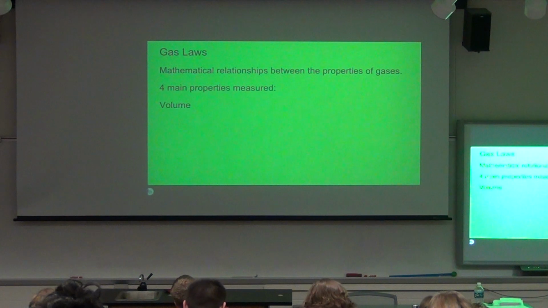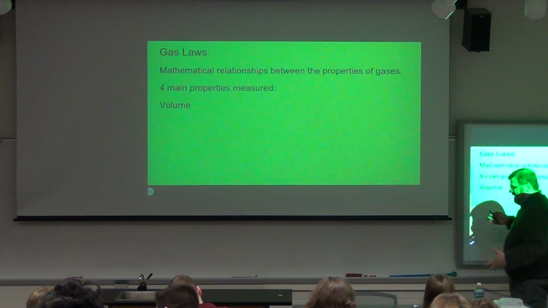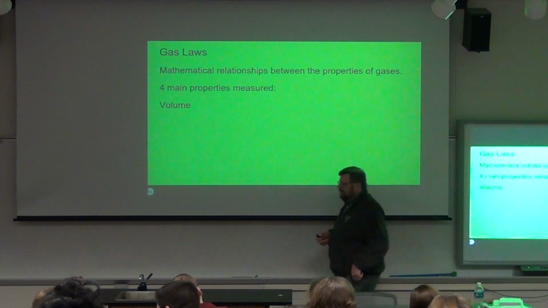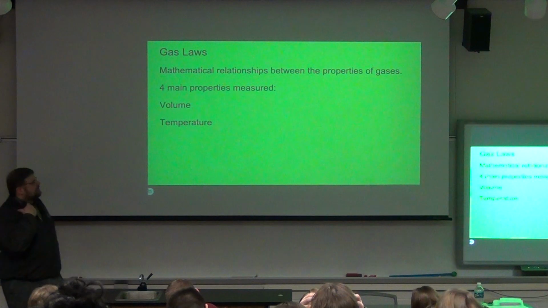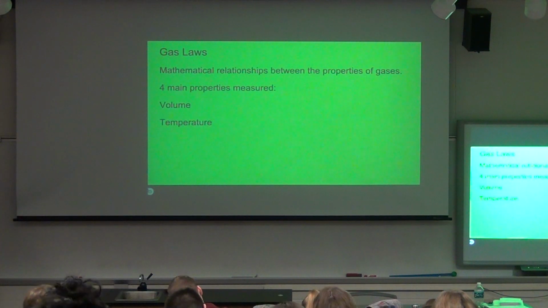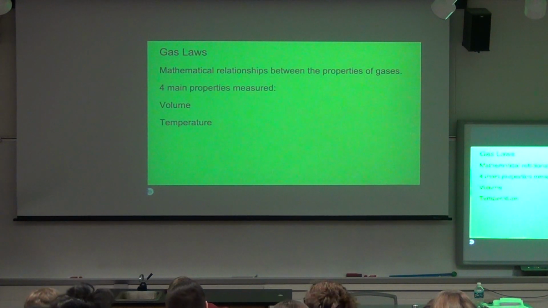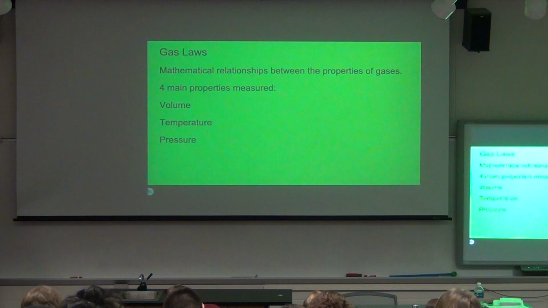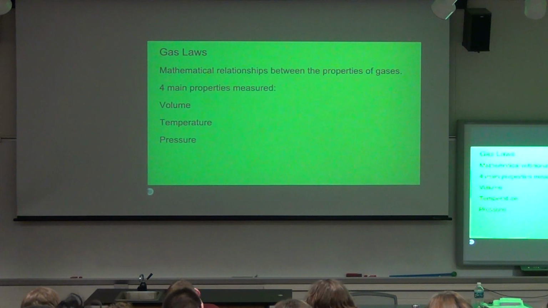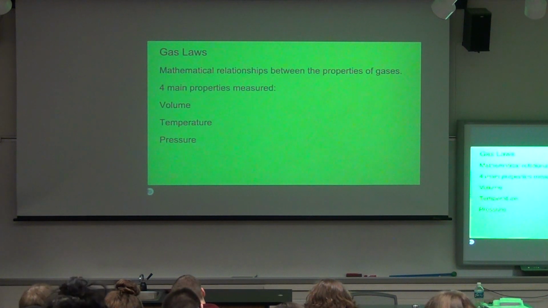First one's volume. Make sure you write down volume. The amount of space that gas is taking up. It's an important thing to measure. Another one would be temperature. What's the temperature that the gas is at? And the third one is pressure. These are our big 3 for right now.